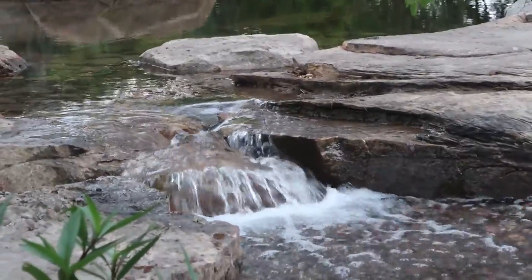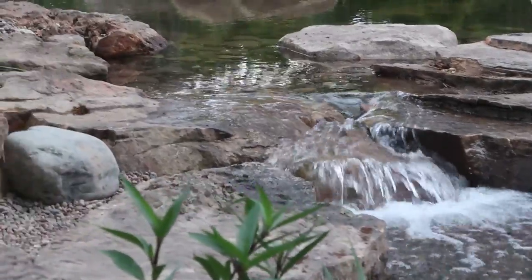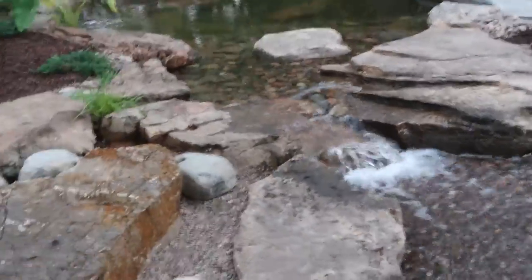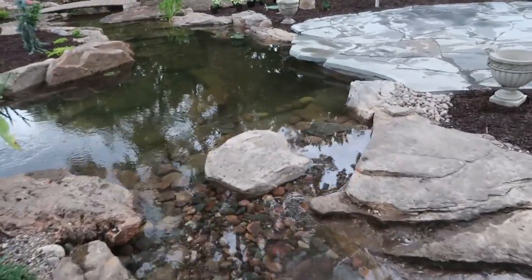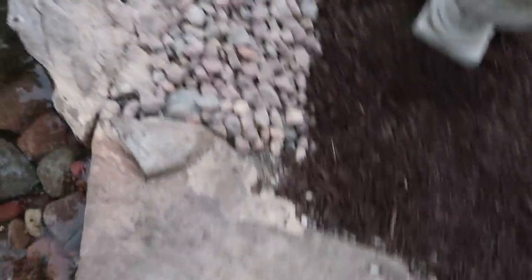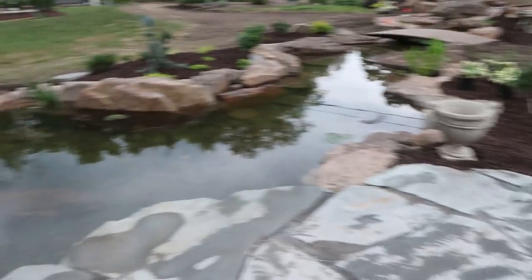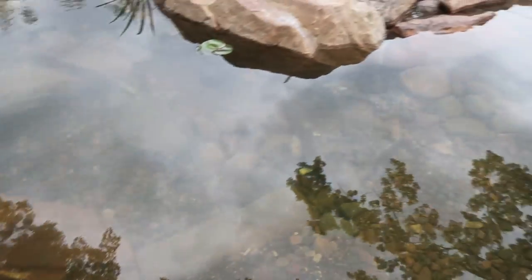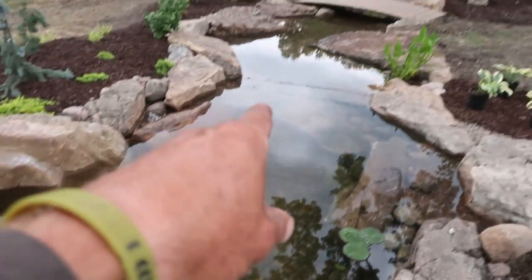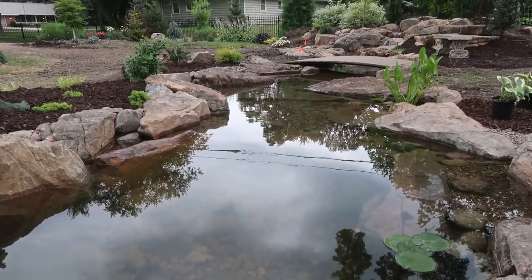Look at how the water just kind of crawls on the right side of the rock and then does what it's going to do. Oh my gosh, it just looks beautiful. Negative edge! We've got some steps going down with some flat rocks for the grandkids, and some interactive steppers to hop across. This gorgeous patio — we just sprayed it down, put the poly sand in. Check out this view: the water is crystal clear all the way down to the three-foot deep section. We've got a circulation jet down there, the fish cave back over there, and look at that current — so awesome.